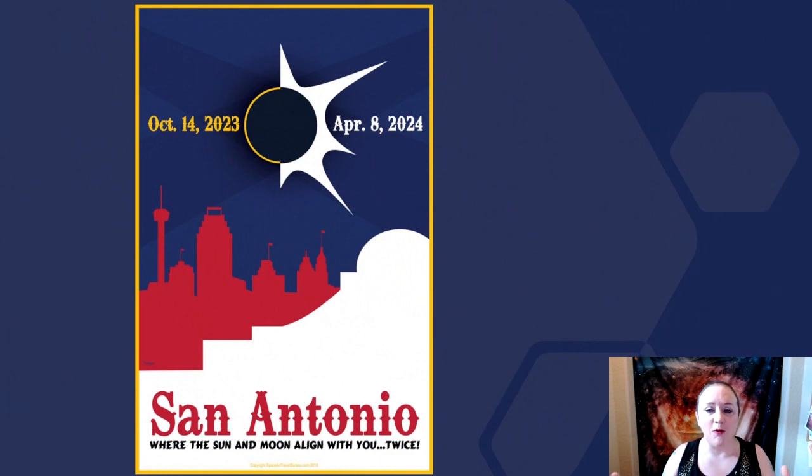So let me now focus in on the eclipses that are coming to South Texas. We have one in October 2023 and one in April 2024. The one in October 23 is an annular eclipse where you can still see the edge of the sun. Now remember I said that even when you have a tiny fraction of the sun showing, you still can't look at it safely, and you can't see the atmosphere, which we call the corona. And so that's what this is showing here. In 2023, we'll still see the edge of the sun, but in 2024, we'll see the whole corona because the sun is completely blocked out.